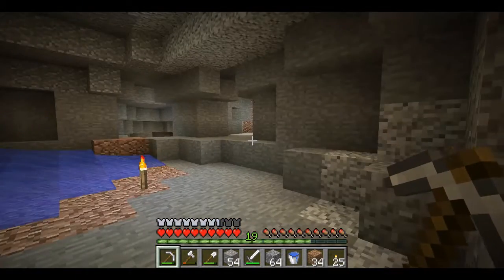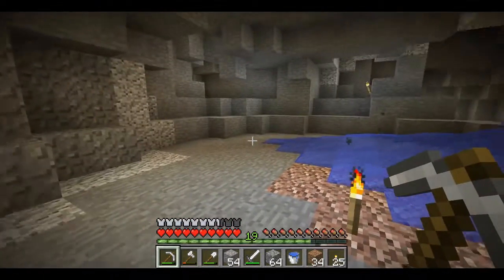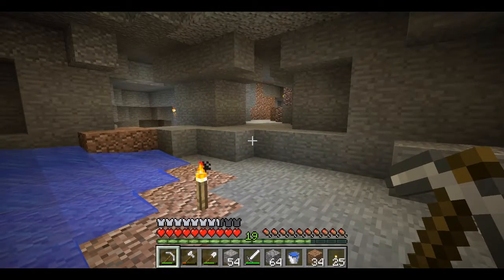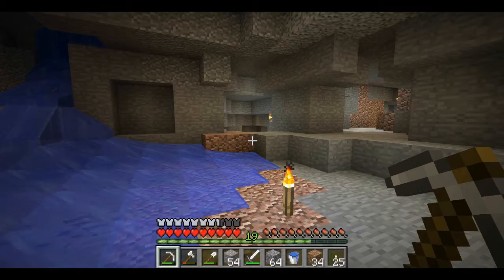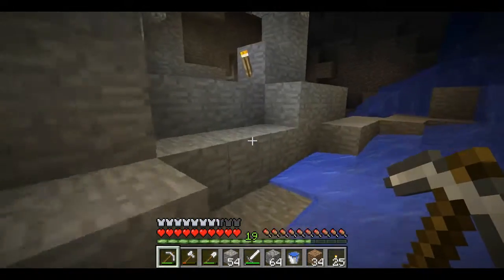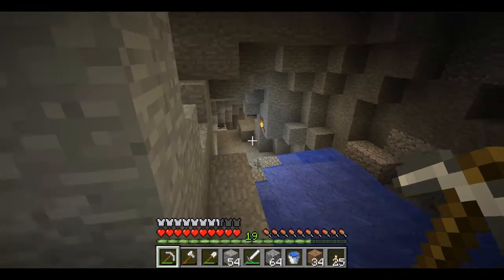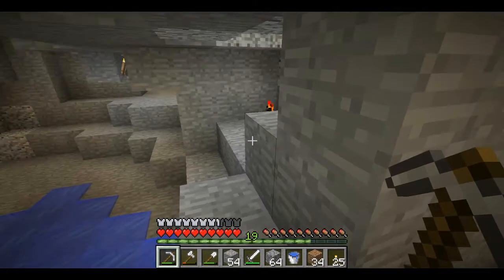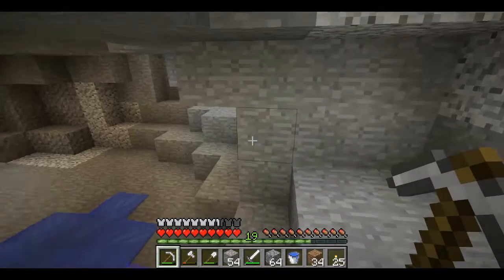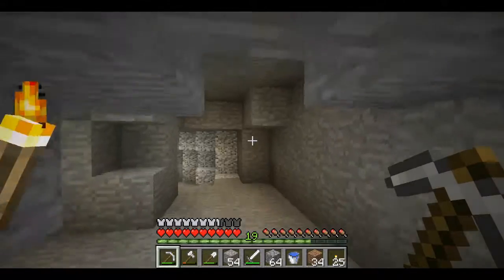Let's see, how do I get out of here? Nope, that's not the right way. There's gotta be a right way out of here. See, that's the wrong way. Maybe it's over here. No, those are on the right side. All the torches are on the wrong side. All on the right. Maybe here.